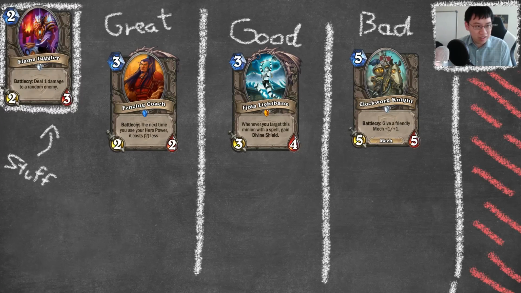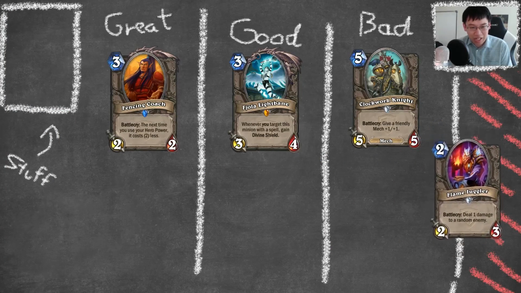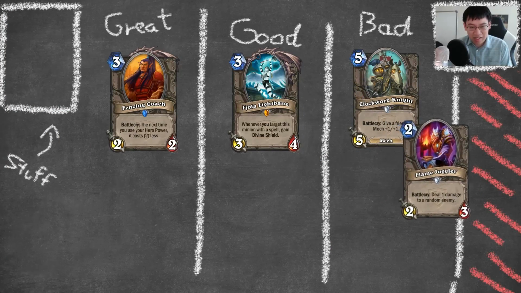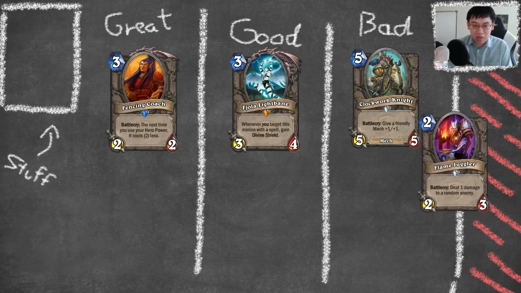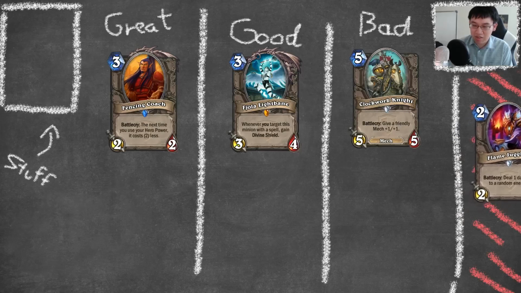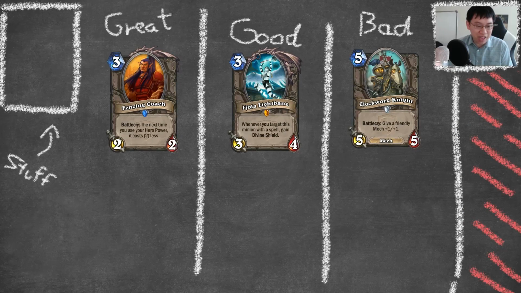Flame Juggler. I'm a little torn on whether or not to put this in the trash heap or the bad pile, because dealing 1 damage to a random enemy can be useful. But I think I'm going to go ahead and put this in the trash heap. It's a close call between bad and trash.